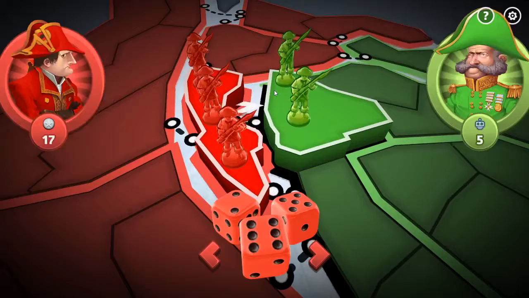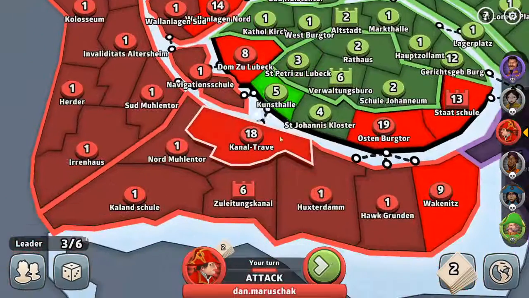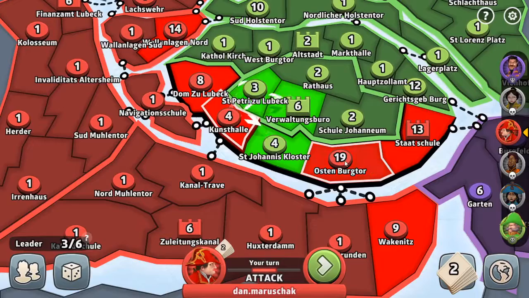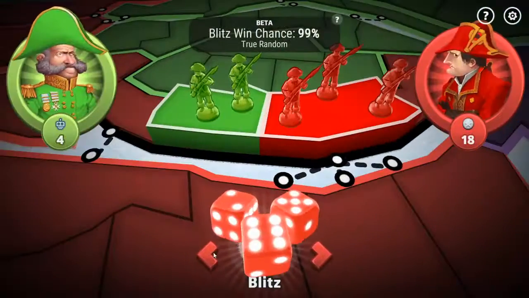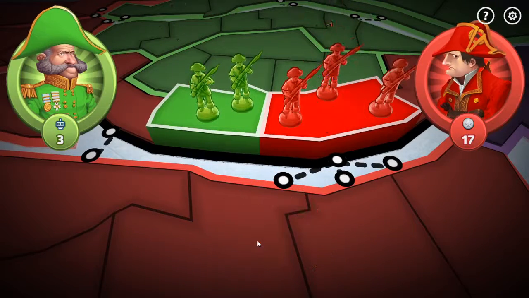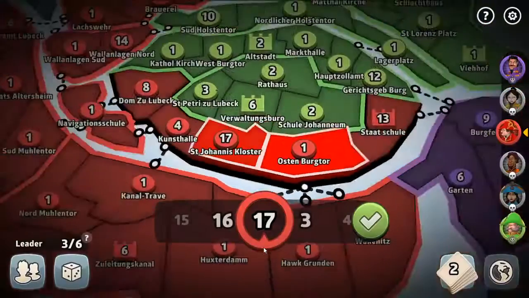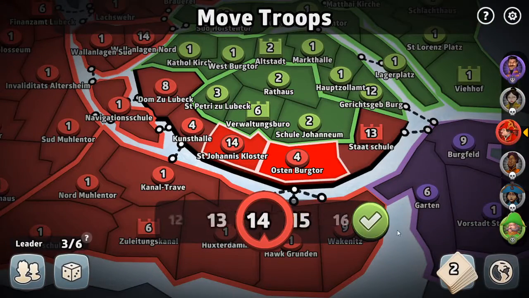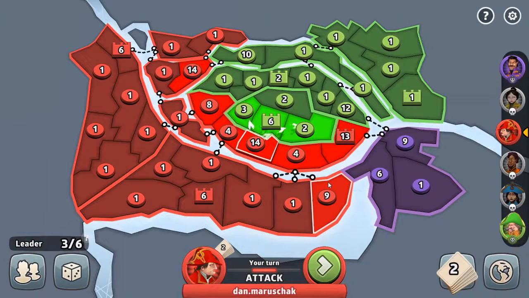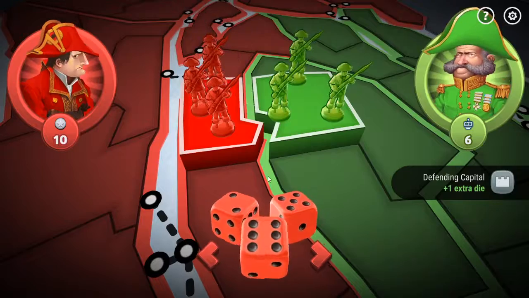Alright, so step one, I'm going to turn on Blitz because I'm getting a little impatient. Yikes, I should probably turn off Blitz. Alright, so that didn't go exactly the way I wanted it to, but I'm going to try 1 or 2 attacks against the capital, see how we do. Very badly. So I'm going to stop there.